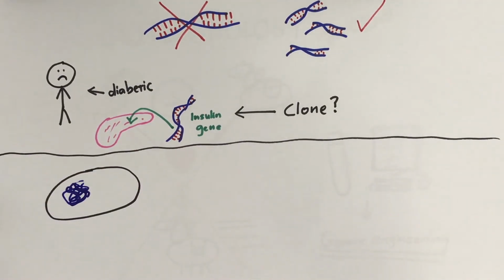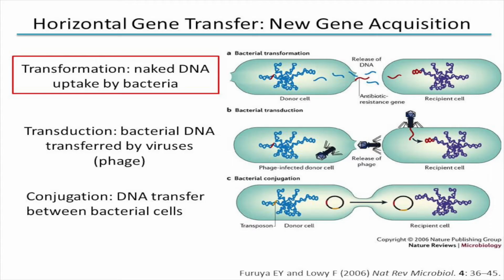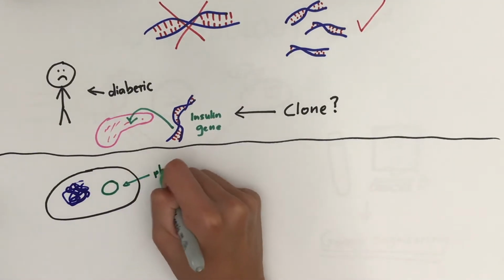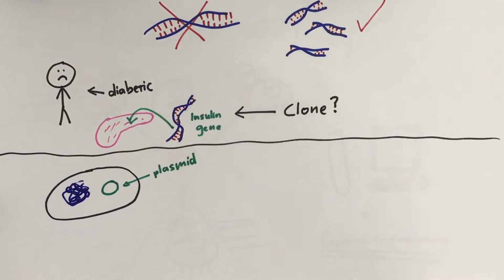Now, as you've probably learned, bacteria can take in genetic material through horizontal gene transfer processes such as transformation, transduction, and conjugation. And the primary way they do this is with small circular non-chromosomal molecules of DNA that contain non-essential genes called plasmids. And these are the things that we can manipulate in order to clone DNA. We can stick the genes into the plasmids, stick the plasmids into the bacteria, and let the bacteria do all their meiosis stuff and make genes for us.